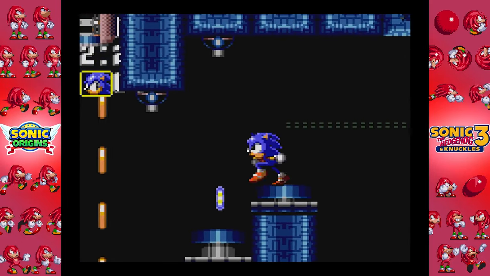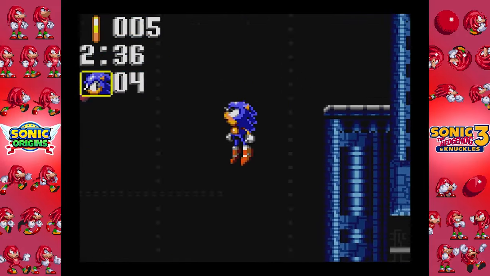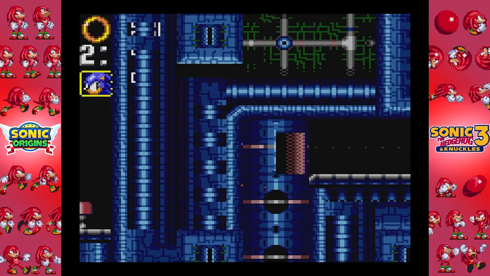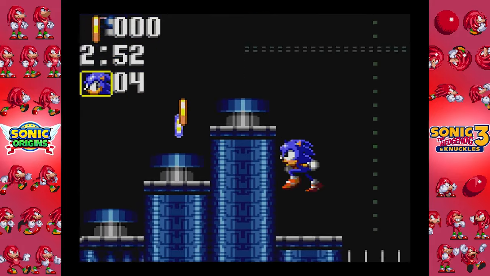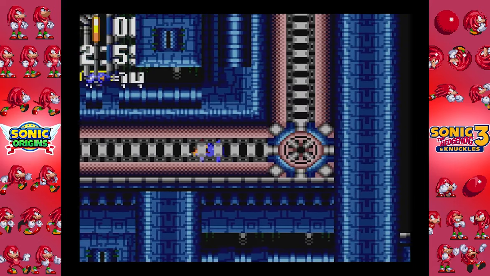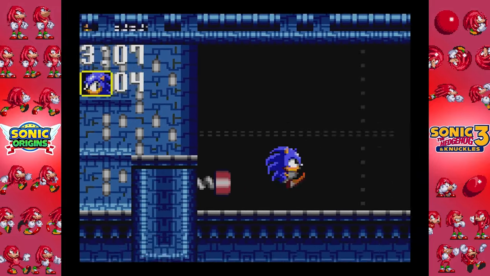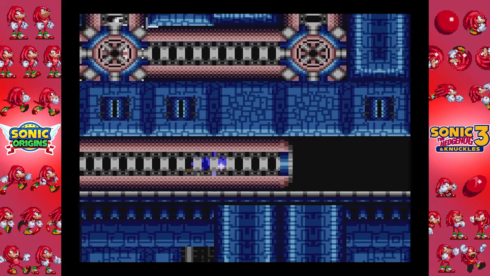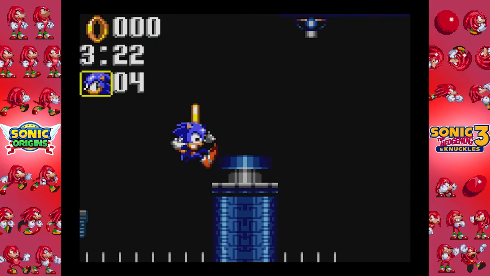Oh god. Then I believe it's no, not there. And then this way we go. Oh, there we go. Oh yeah, it's down here. Destroy those. Oh, what? Oh, no, it's this way. There we go. It was that way. And I believe it's down here. And then it's this way. I believe.